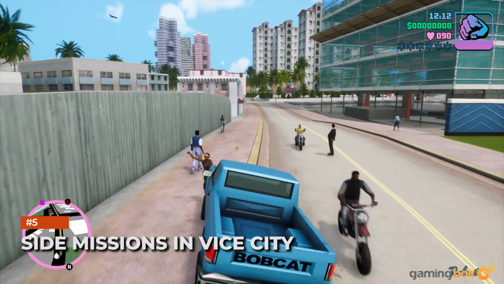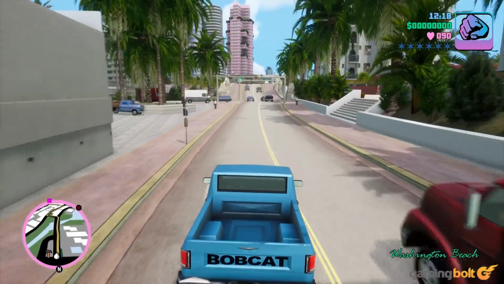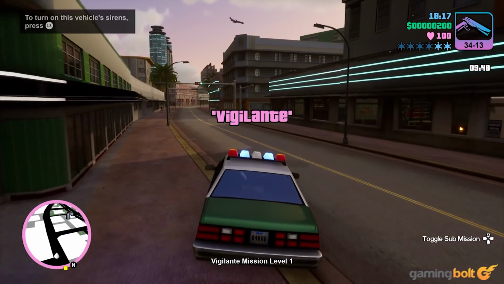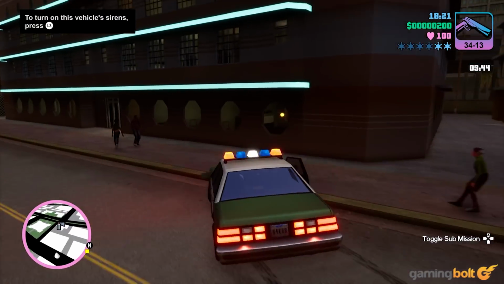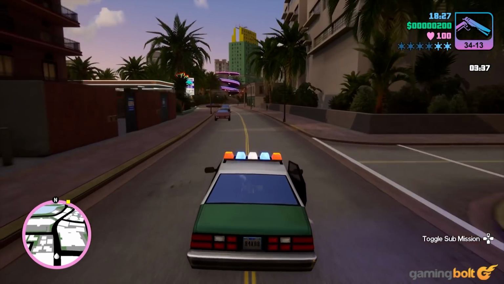Side missions in Vice City. Vice City, too, has its own set of side missions for players to tackle that hold useful rewards. The ones you'll want to focus on first and foremost are vigilante missions and pizza delivery missions. Finishing a level 12 vigilante mission increases your max health, while finishing a level 10 pizza delivery mission will increase your max armor, both of which are valuable upgrades as you might imagine.